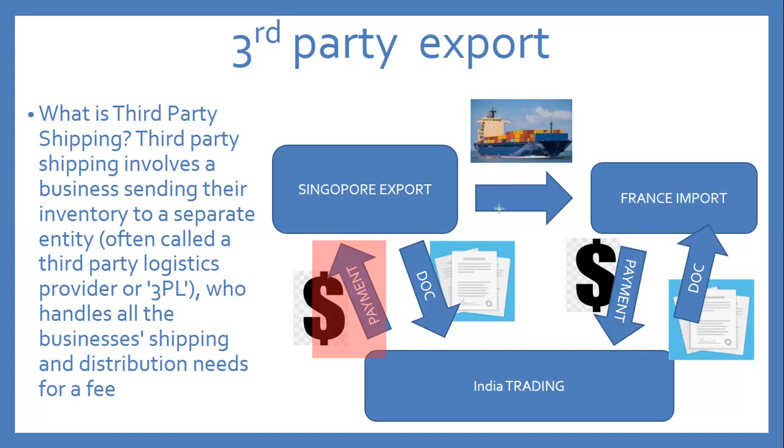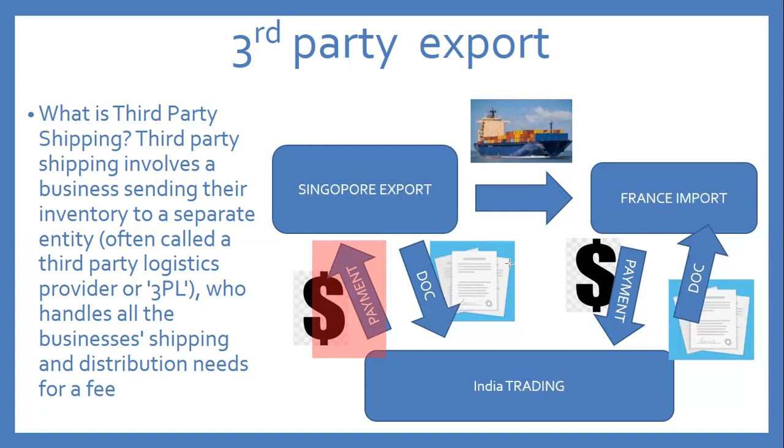Because the container booking is in the switch billing, all the documents need to be updated. And prepare a new commercial invoice for France, because we are in India and we have to take some margin on the shipment. Whatever margin, maybe 10%, 15%, we will add on the commercial invoice which we receive from the Singapore exporter. And prepare the set of documents and send to the bank for the France importer.